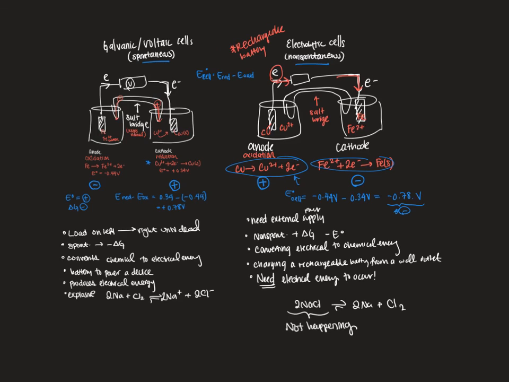Here's the final look at both of these, and these are super fundamental, important topics that are good to know. Remember, the big ideas behind the differences between these two are that one of them is spontaneous, one of them is not, and that our signs are going to be different. However, electron flow is still the same. The way that we construct these batteries in terms of the salt bridge and the electrodes and what the cathode is, is all going to be the same. But it's just what's reduced and what's oxidized depending on how much energy you have available.